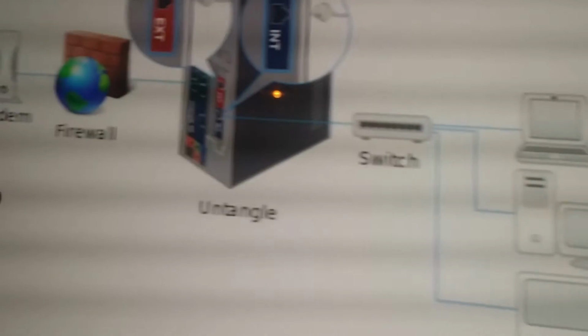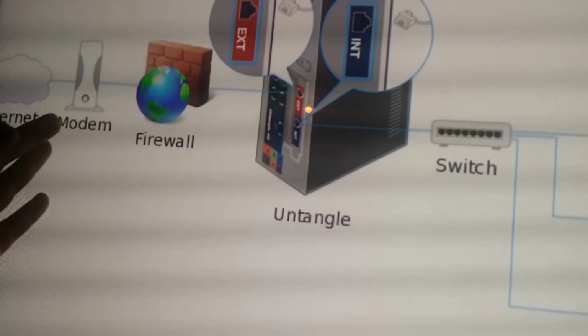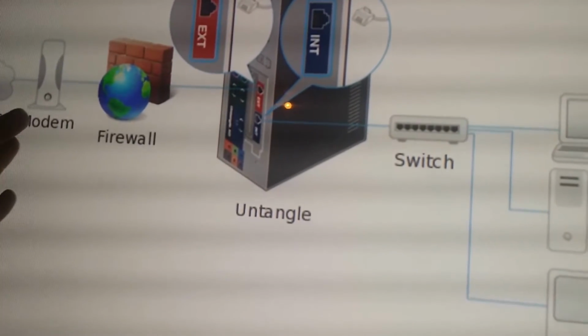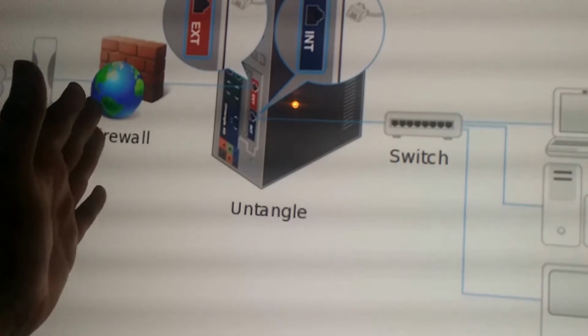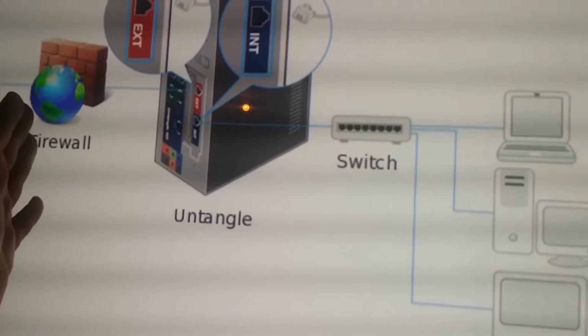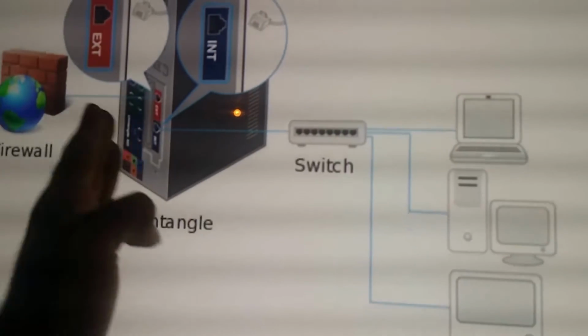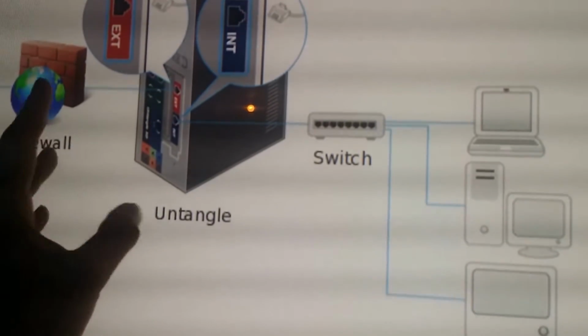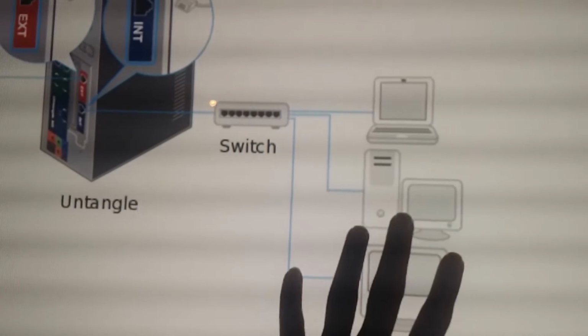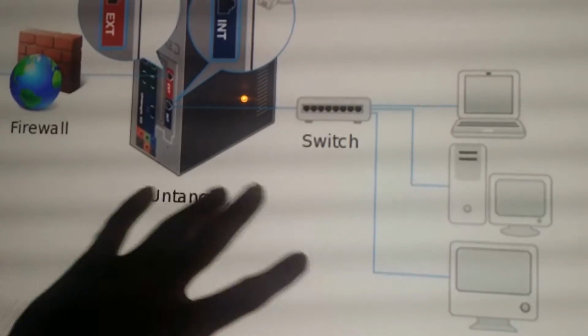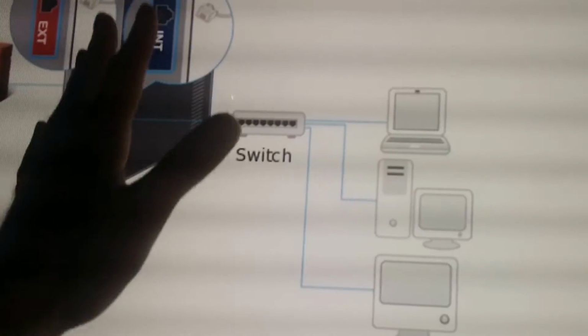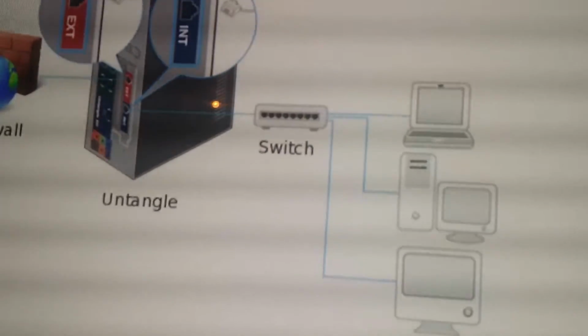So anything that comes from this level, any network that's going through this, you decide whether you want to allow this network to these computers. Do you want to allow this site to these computers? Do you want them to go to Facebook? You say block Facebook here, and then they can't get in. Or you say, okay, you know what? Remove all the rules. Let them do whatever they want. You can also do that.